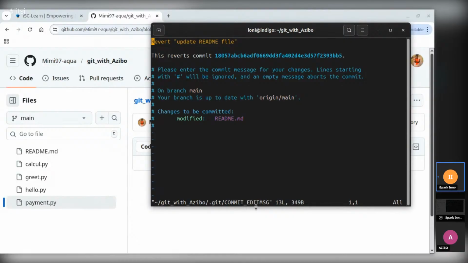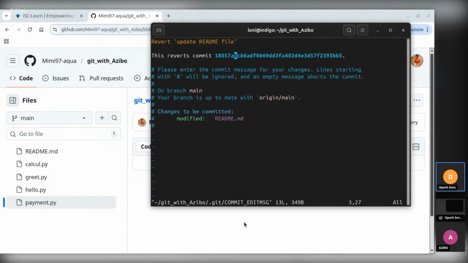So now it takes you back to the previous state and it says, okay, move to the previous state, and it creates a commit hash for that change that you made, for that state that you moved to. And it has even already given us a sample commit message here: Revert "Update readme file". That would be the new commit.